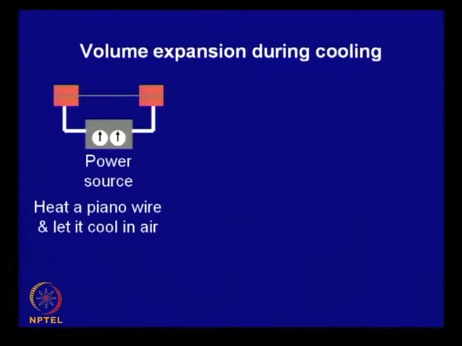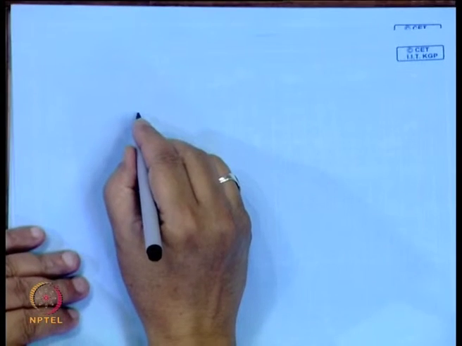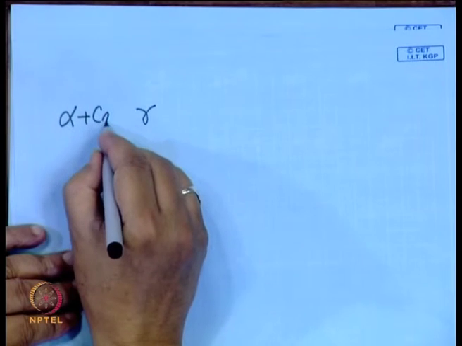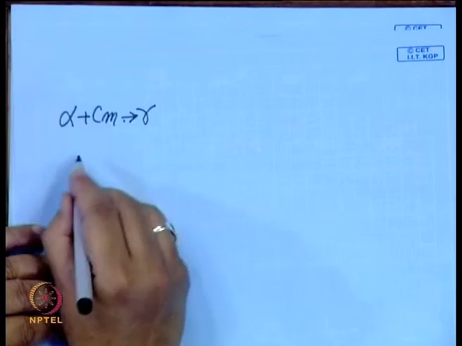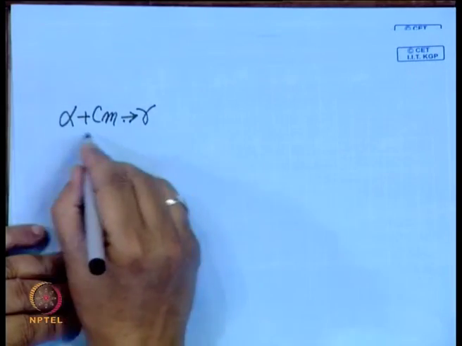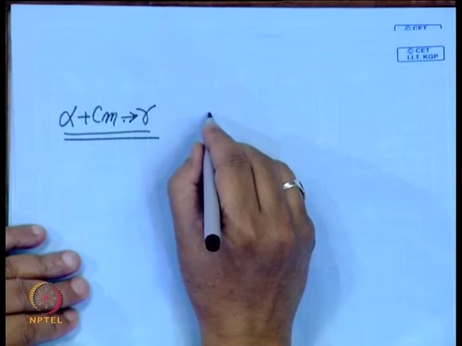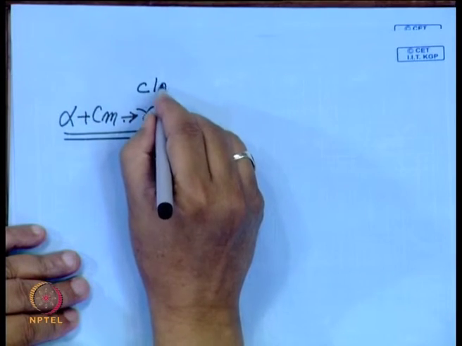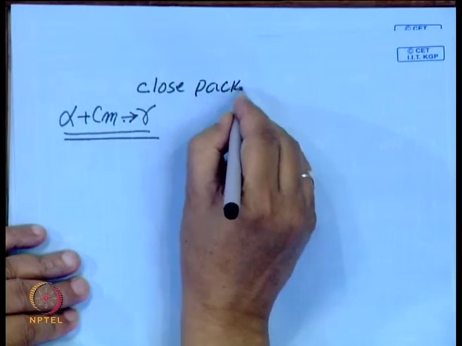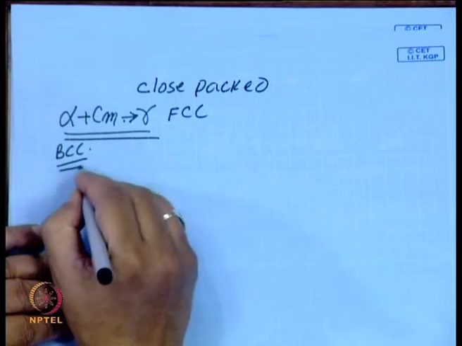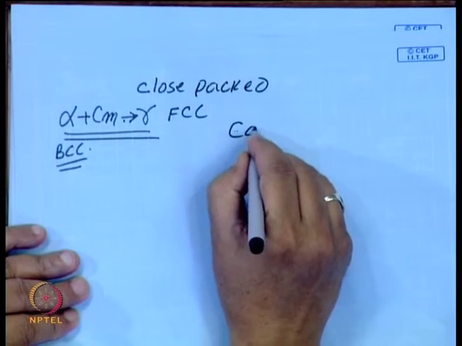so we mentioned that when you heat steel, there is a transformation taking place. When you heat, the ferrite plus cementite structure becomes austenite. So, this will take place. When this takes place, there should be contraction, that means volume decreases, because this is a close packed structure, which is FCC, whereas this is BCC. So, there is a volume contraction.